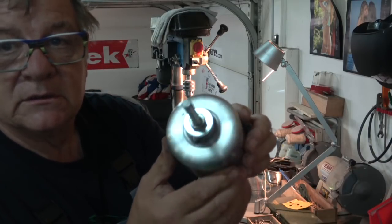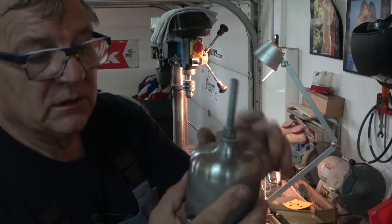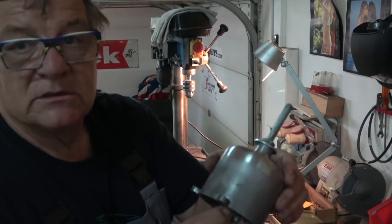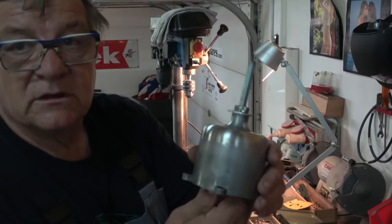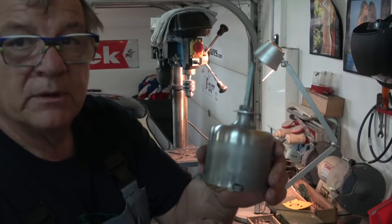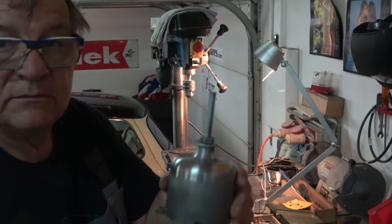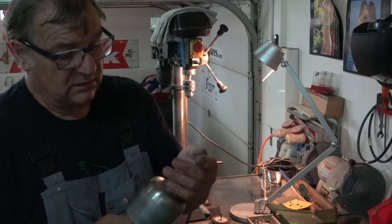You can see how nice it looks compared to, you can see I only did it to here. But you don't want it to damage the inside, because obviously when the piston goes in, it has to be a tolerance fit. So what I've done in this position is I've used tape, and I'll show you now. I'll just pull it apart, and I'll put it in the vise, and I'll show it to you. Right, so as I say, just take this apart.